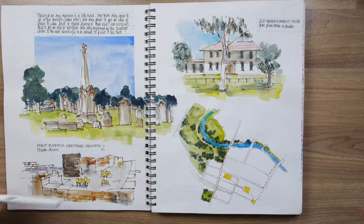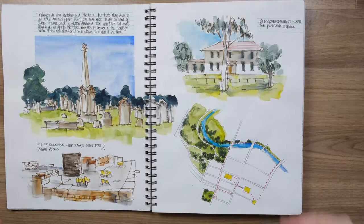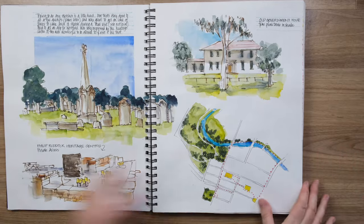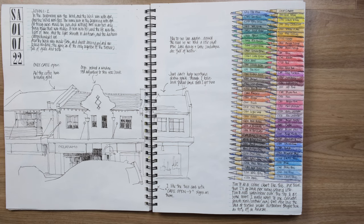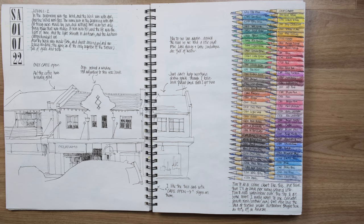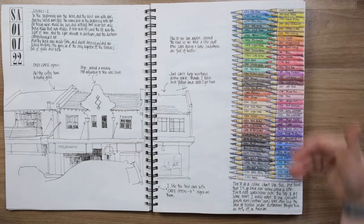In this instance I decided to add color when I came home. The decision is more to do with the flow of the book, which is really important to me — some are very colourful, some I left as-is, and the map was drawn back home using Google Maps. One of the things I do most days is go out for a coffee in the morning and sit in the sun and do a sketch. This was the first of the year, so there was only one cafe open — I just ended up doing a line drawing, and once again I found myself crossing the spiral. Another colour chart — colour charts are a big thing in this book.